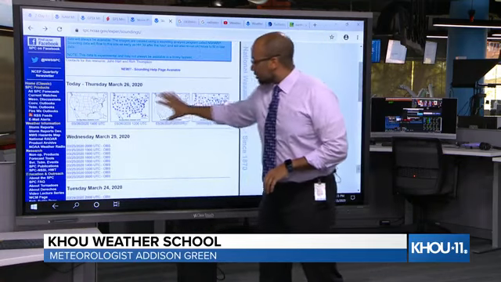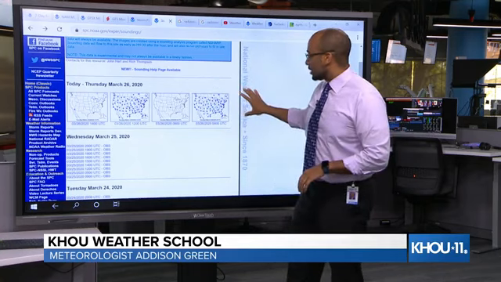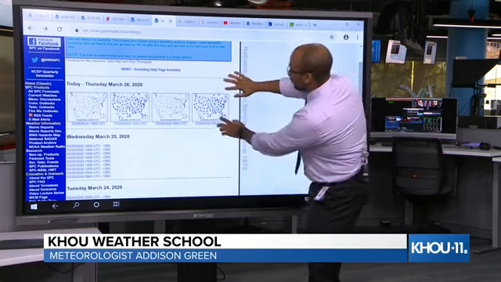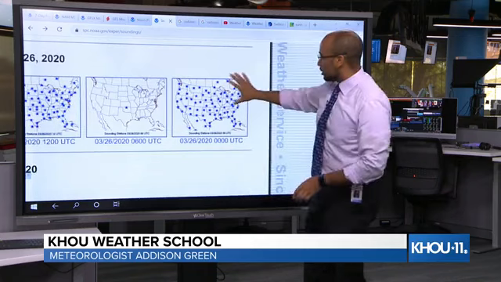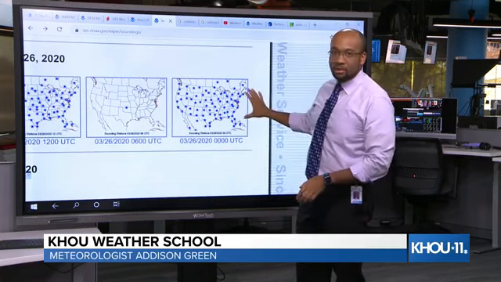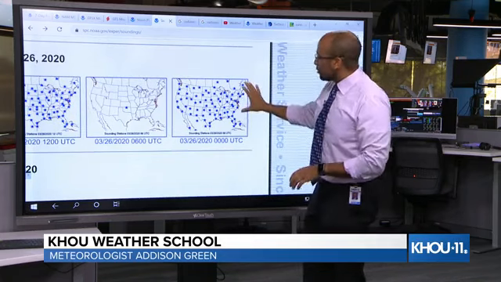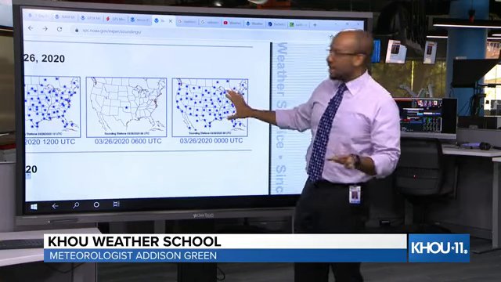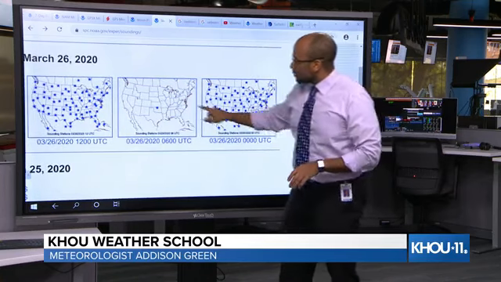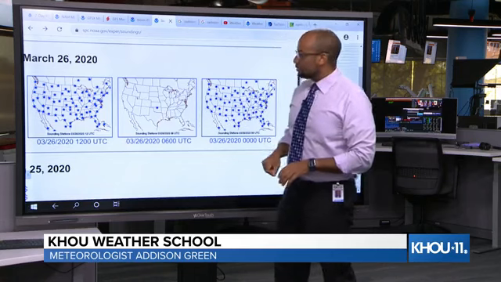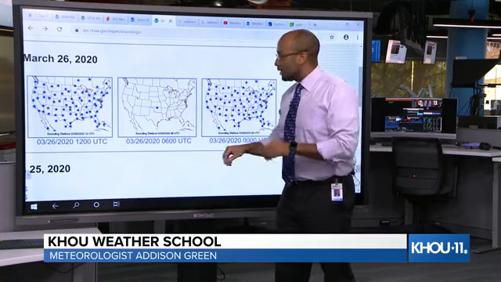So here we are looking at the launches for the day so far and in towards yesterday. Yesterday, these are all the offices that launched balloons across the country. You can see all those stars right there indicating where there was a launch. That was in the morning hours, roughly around 6 a.m. yesterday. Then there was a special launch going on during the late morning hours.